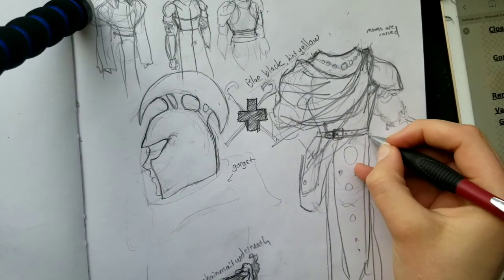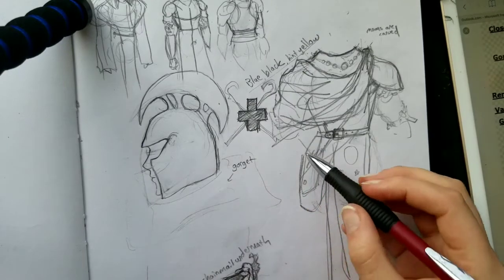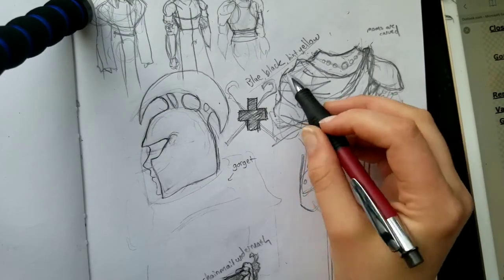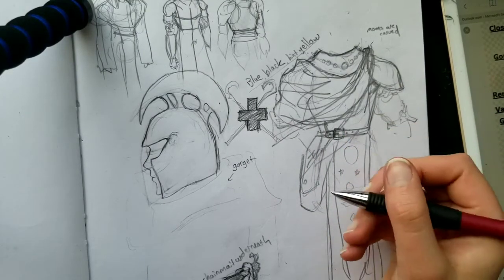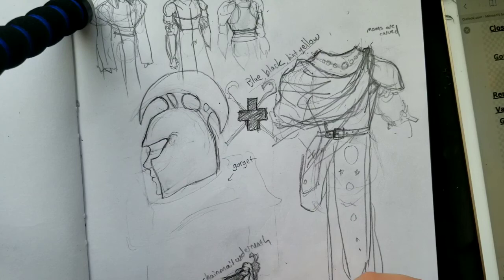So there's that so far. And when I draw it out more in detail, it'll help me determine what looks good and what doesn't, what clashes. Right, like I said, right now it just looks like a bunch of scribbles. But I do really like his pauldron. That's cool. I'm still trying to decide if I like this. I don't know if that works with the aesthetic I'm trying to go with, but I need some kind of hint to him being a cleric, and clerics are mostly garbed instead of in heavy armor. So that might not work.